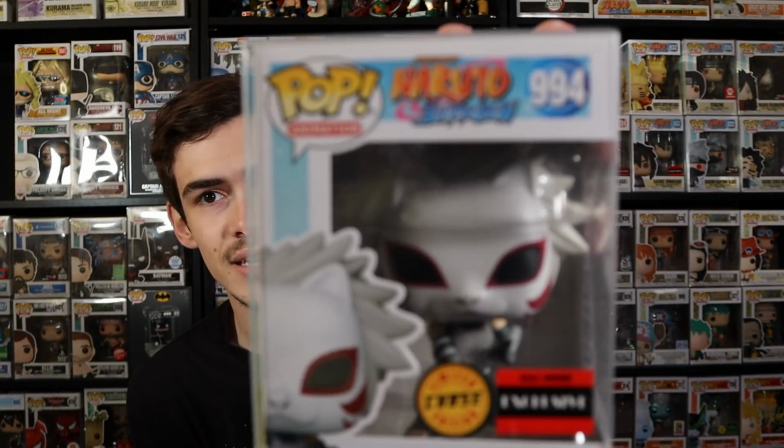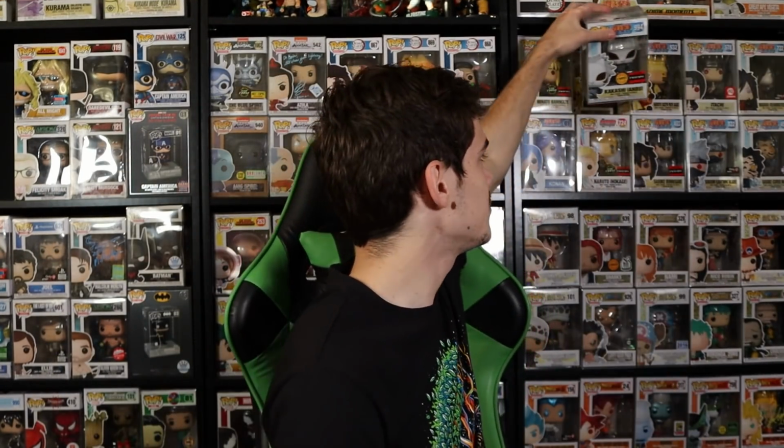And two different exclusives for anime and Naruto actually did the opposite in terms of the cooler variant actually being the Chase. So for Kakashi Anbu here, it does actually have the masked version as the Chase, but with the common, it does actually have the Sharingan Eye, which looks much better. And then you have the same situation with Itachi Anbu, where it does have these Sharingan eyes, and that's a Chalice Collectibles exclusive as the common, which is a better variant, and the chase being all masked. But again, they made the cooler variant the chase this time around, which makes it a lot harder to get and much more expensive.